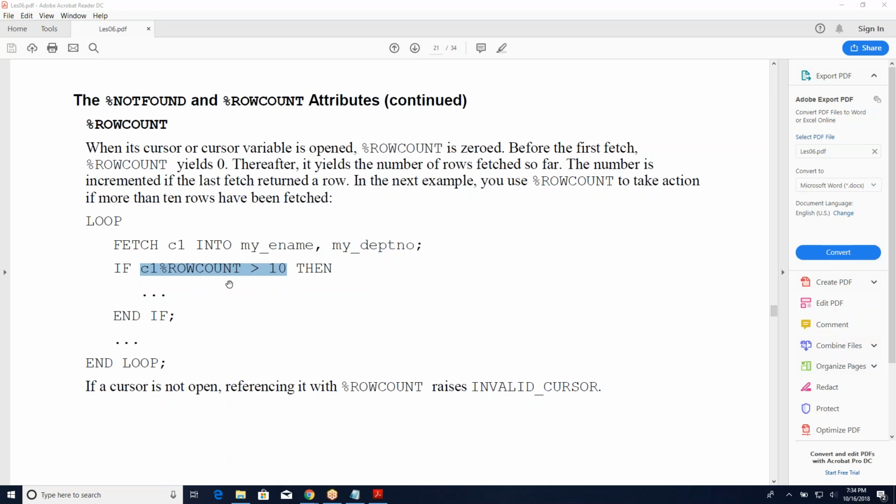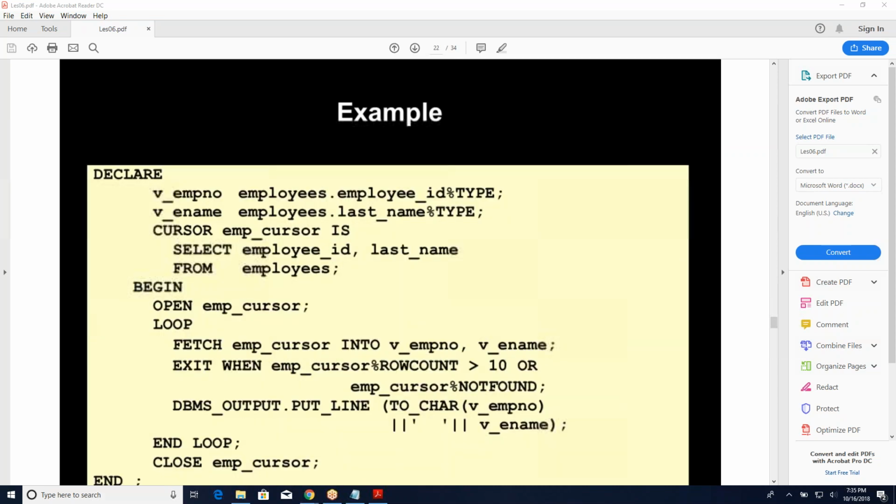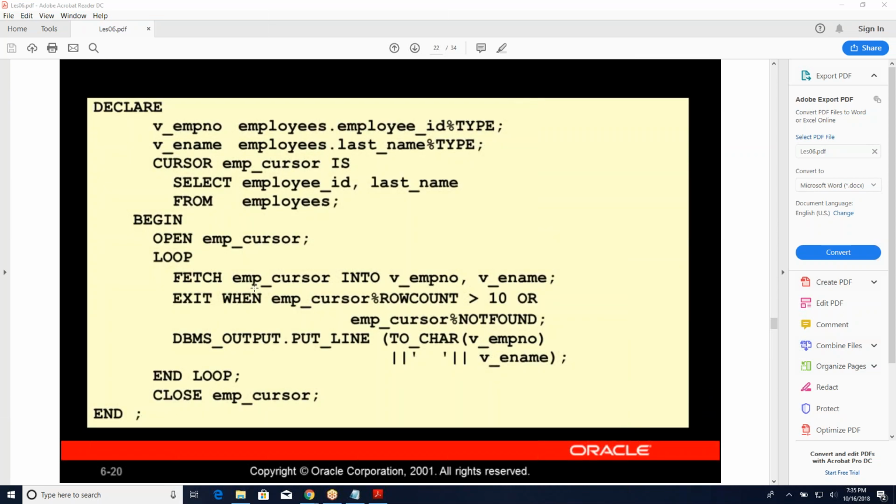So in this case, if we want to only do something after fetching 10 rows, then we can put this condition in place. We also have exceptions that we're going to talk about eventually, but here is that example put together completely.